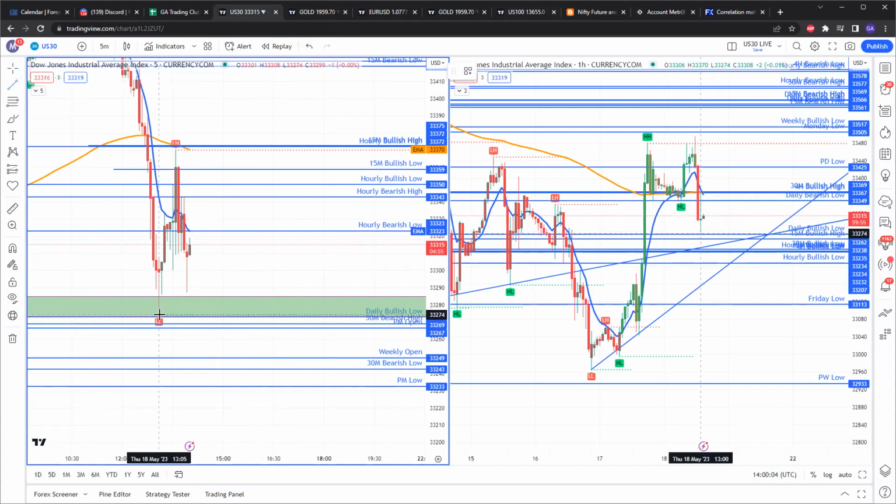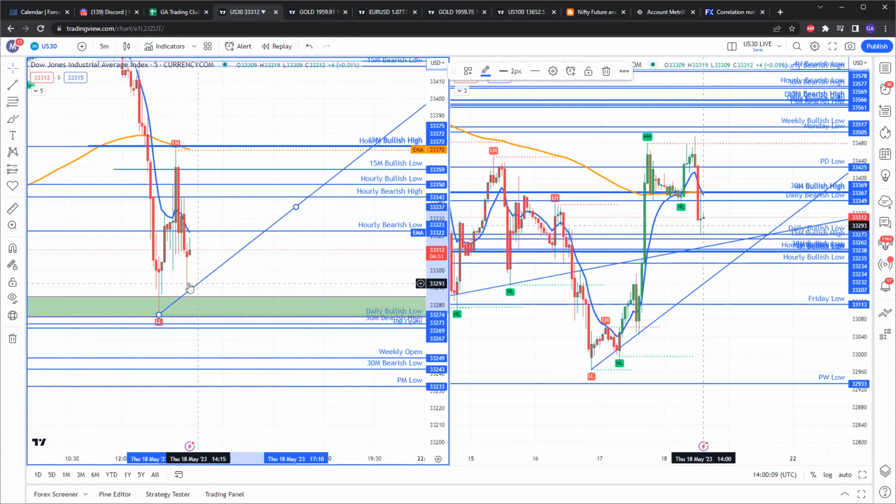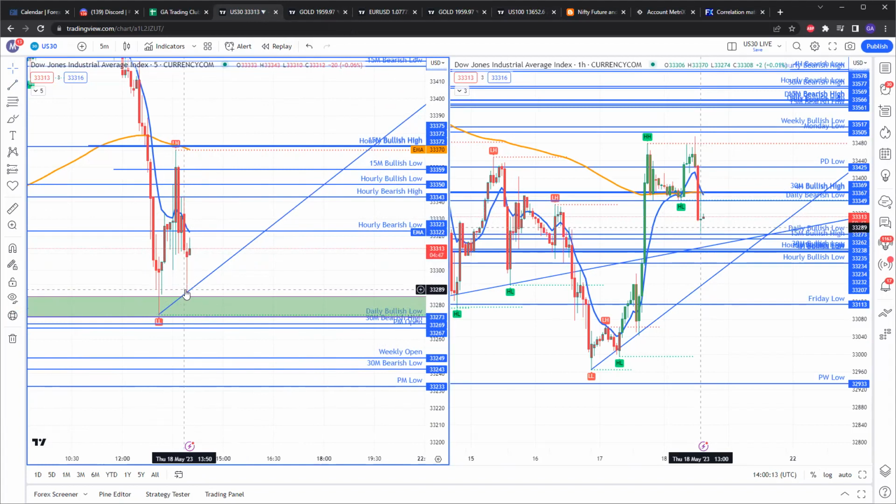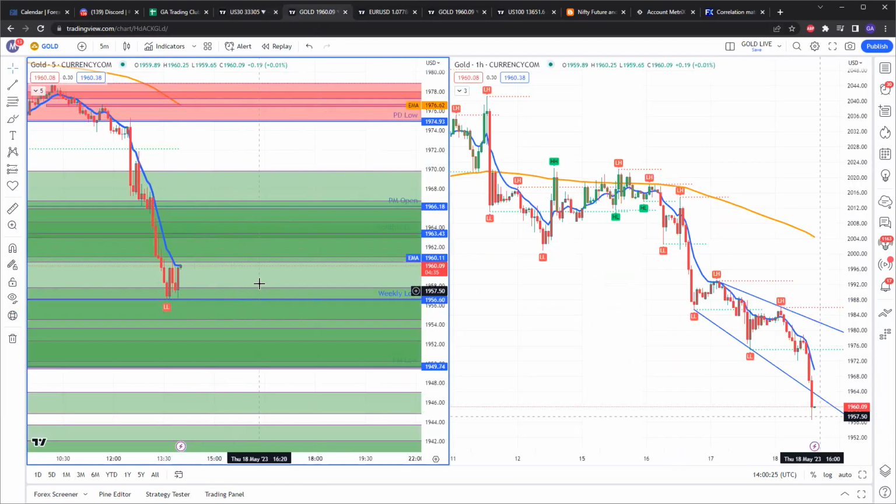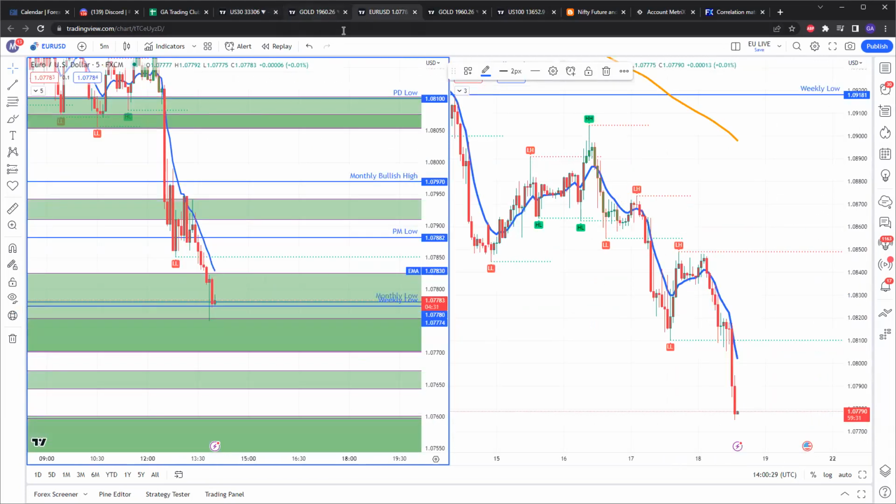So this right here is a hanging trend line. It's a hanging trend line because it only originates from one high-low period. For this to become a static trend line, this has to be established as a high-low. The reason I drew this hanging trend line is because I'm looking for buys on US 30, and I need a high-low to be established on US 30. Gold, let's see.